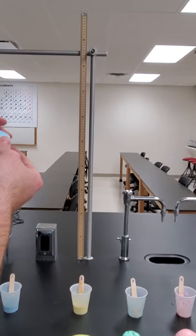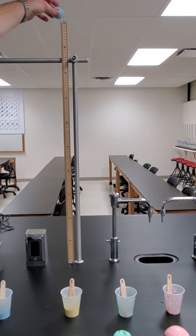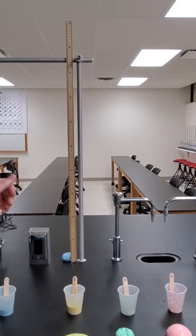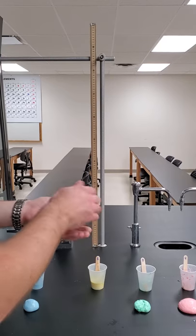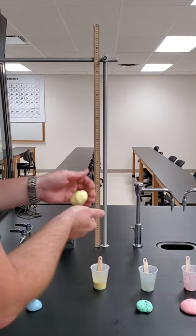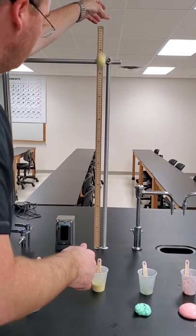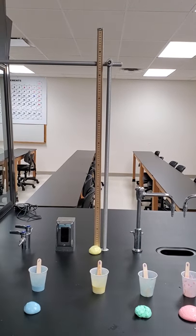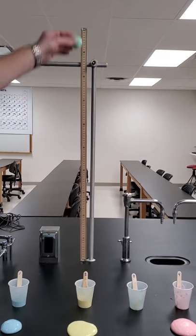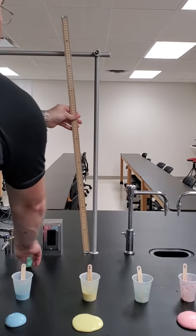All right, we got our first one, number 1, in a ball. We're going to drop it from 1 meter height and see how far it bounces back up. So maybe 10. We'll wait for the next one. All right, here's number 2. Wants to be a puddle so quickly. So here we go at 1 meter height, see how far it bounces, and go. So maybe 5. All right, here's number 3. 1 meter height, let's see how far it bounces. Probably 35.